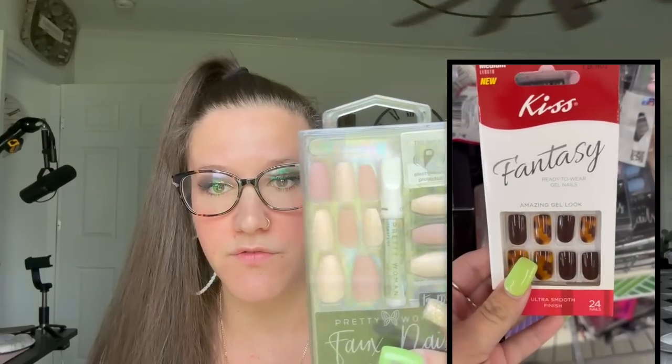Because you know, with all these damn kids these days, it's hard to get to the nail salon every 2 weeks. So sometimes my nails will lift and then I just have to put a little bit of glue under to get me through till I can get them done. But I thought that if I ever run into a situation where I cannot get my nails done, then I have these and I thought they were stunning. I also saw a bunch of different patterns as well. So as always, if I have a video of the things, I'll pop it up on the screen for you guys. But I picked up one of those.